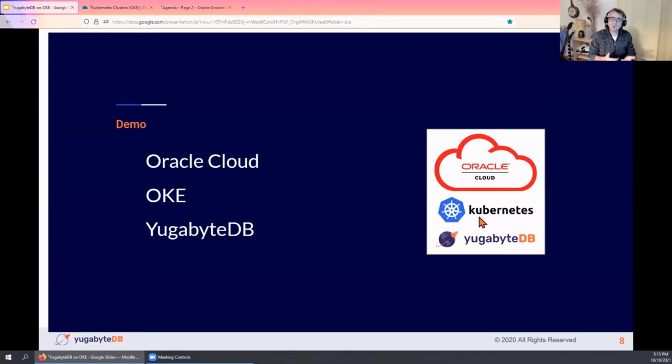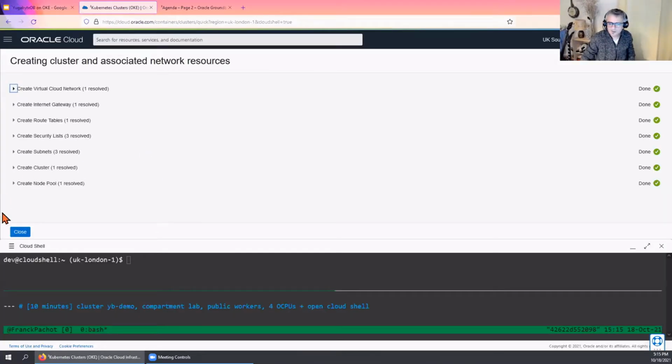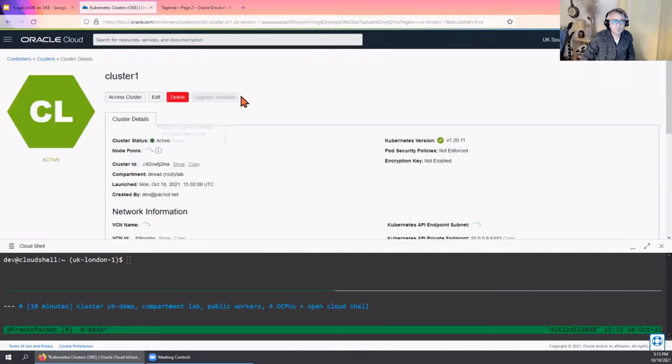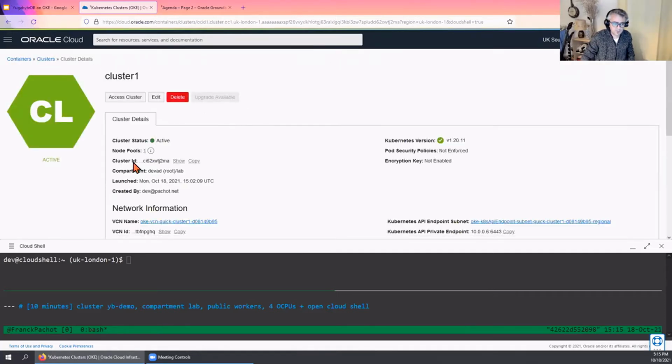I have started Kubernetes. So for the moment, I will show you what I have started, and I will install a Yugabyte database on it. So if I go back here, everything has been created, which means that I can see my cluster here.